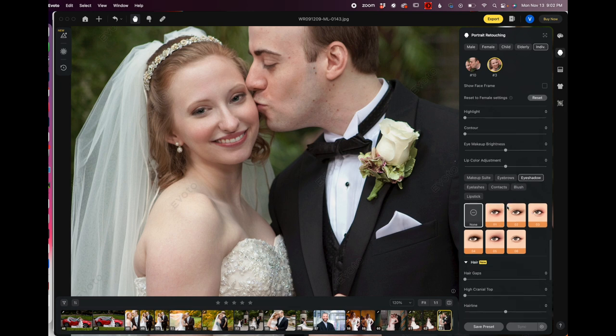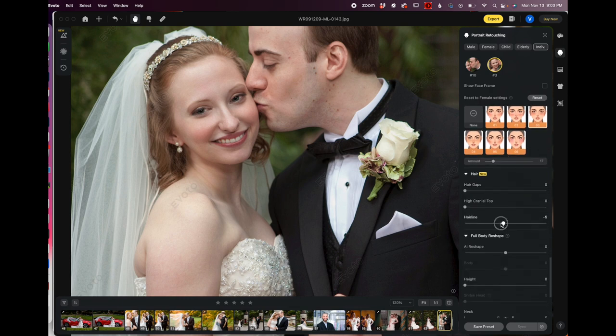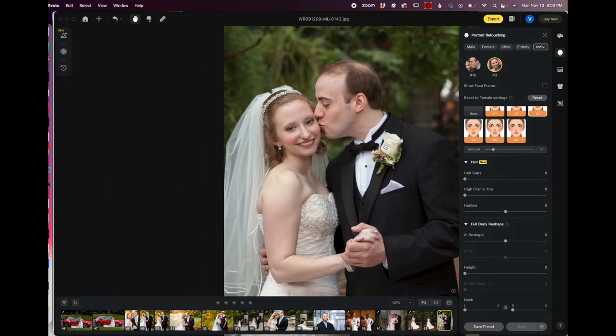Okay. Looking great. And then the blush. Maybe just that little bit more in the apples of the cheeks. Let's see. And you can kind of see in the diagram where it's falling. It's a little tricky here. Let's see. From here to there. Yep, getting that little bit more in the apples of the cheeks there. Just that little bit up top. And bringing that down so we can see from before to after with that. It's really subtle, just that little bit. Okay. Again, if we want the hairline to move forward or back, we can do that, but I'm good with what we've got here. All right.